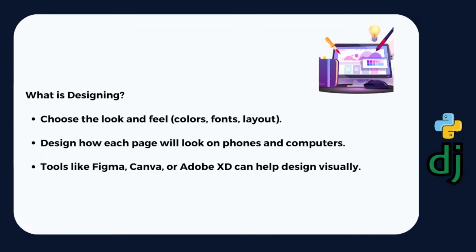And the second step is design. In the design we choose what colors we need to use in our website, what fonts we need to use, and what the layout is. In the layout we design the button sizes and everything included, the size and design of everything. And in design we have a team.